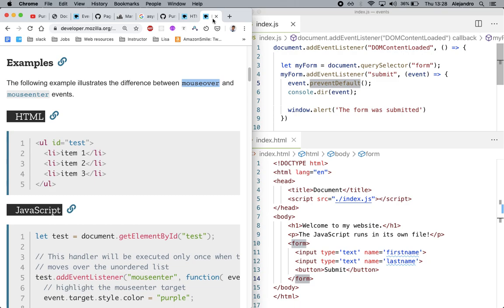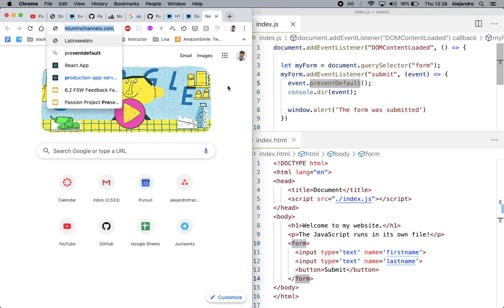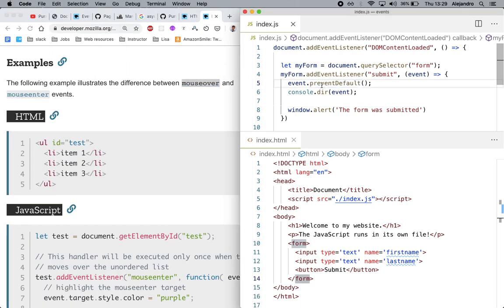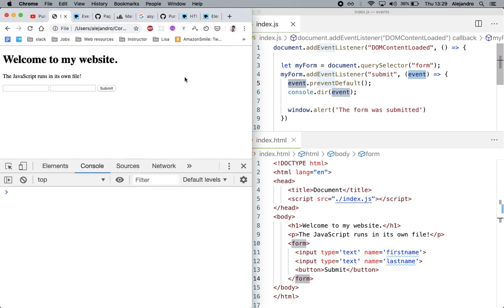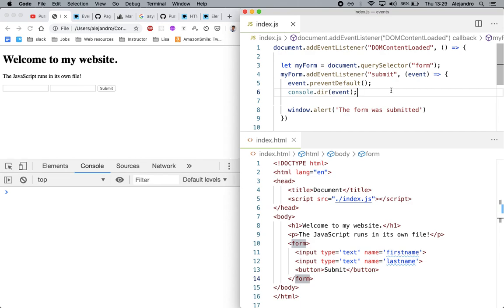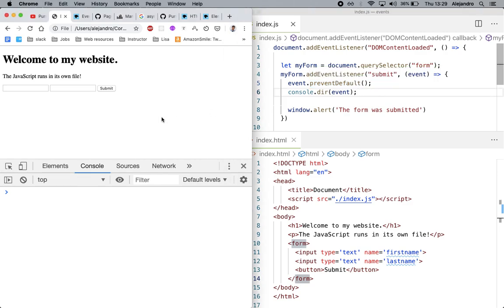You can read about it in the documentation. It will prevent the default behavior of the event. In other words, the default behavior of the submit event on a form is to send that data somewhere else and refresh the page. Right? That's the default behavior. But we want to prevent it. So there is a nice little function called preventDefault that will make it not refresh the page, not send that information to a web server just yet.